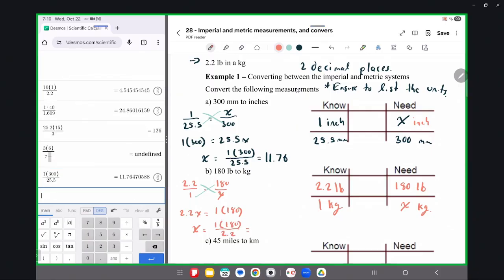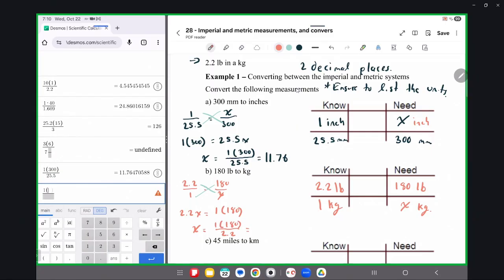And so on our calculator here, we take 1 multiplied by 180 divided by 2.2. And that's going to be 81.82, and these are kilograms that we're looking for. So this ended up being 81.82 kilograms. So again, the key thing to make this work is identify the measurement that you need, set up the chart as you need it. In the notes here, I just included a lot of the charts that we're probably going to need for each question just to cut down on time. But I post all of my notes online, so you do have access to these.